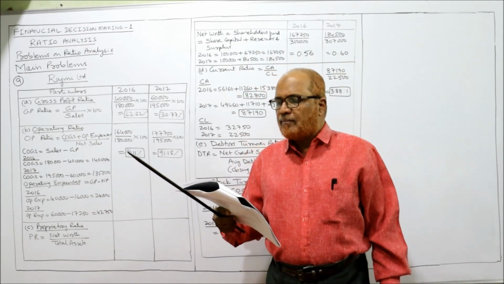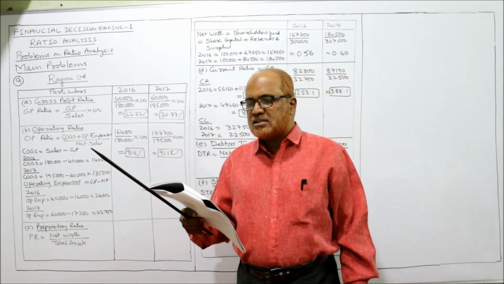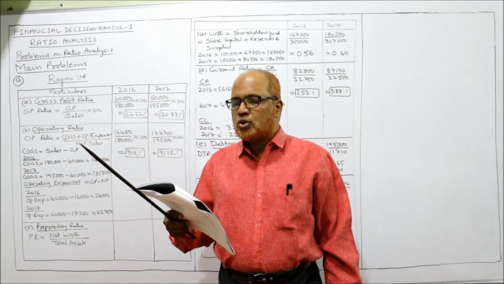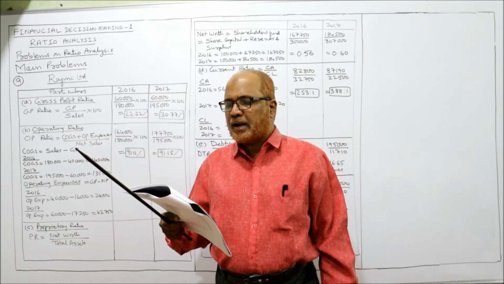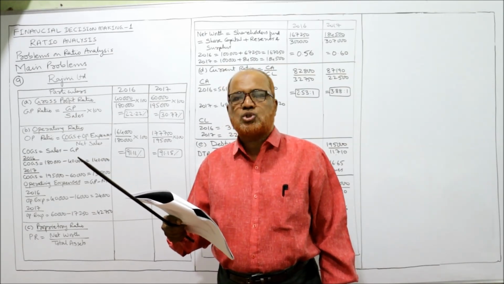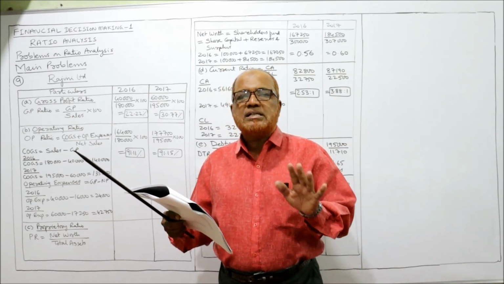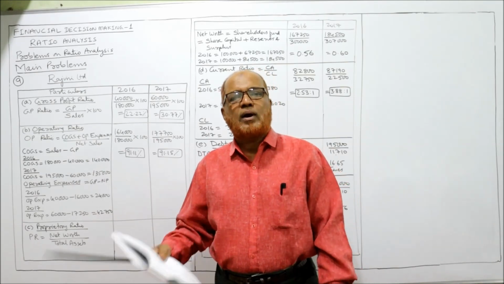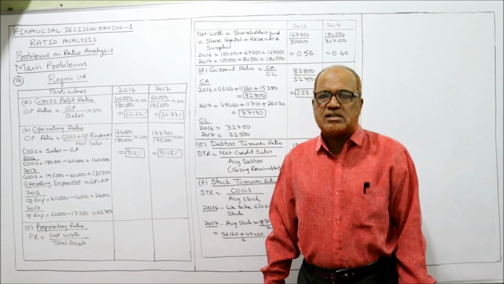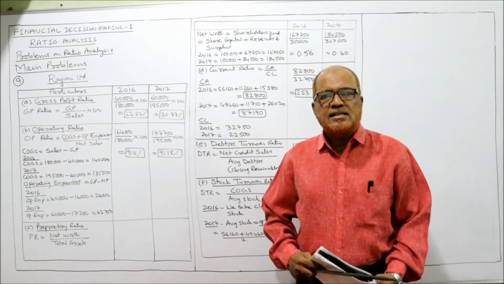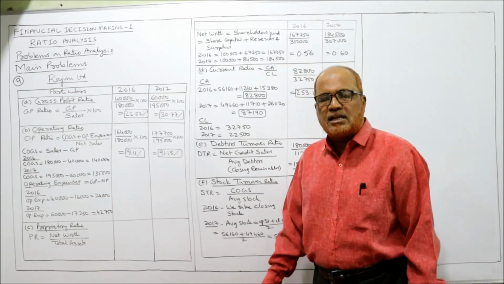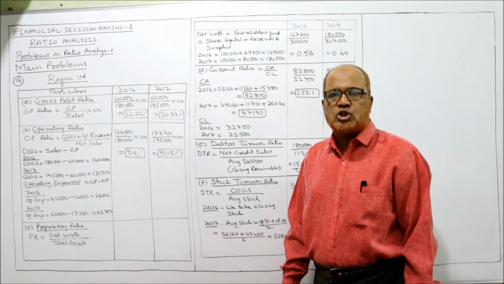You are required to arrange the above balance sheet figures in a form suitable for analysis and show separately the following ratios. A. Gross profit ratio. B. Operating ratio. C. Proprietary ratio. D. Current ratio. E. Debtors turnover ratio. F. Stock turnover ratio. So totally 6 ratios we are required to calculate for both the years 2016 and 2017. It is easier to make a table. In tabular form we can easily calculate the given ratios.